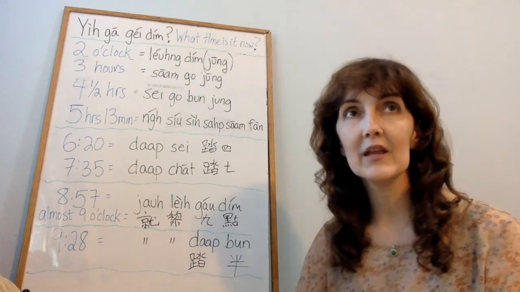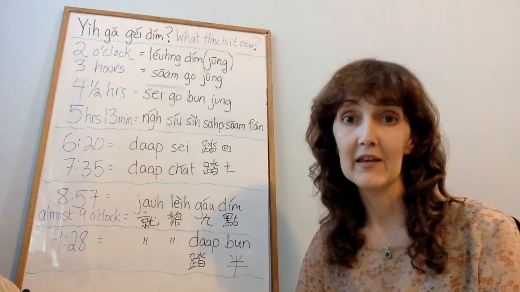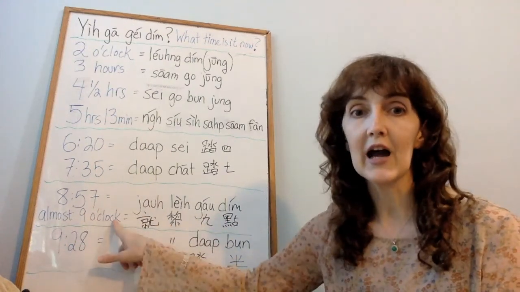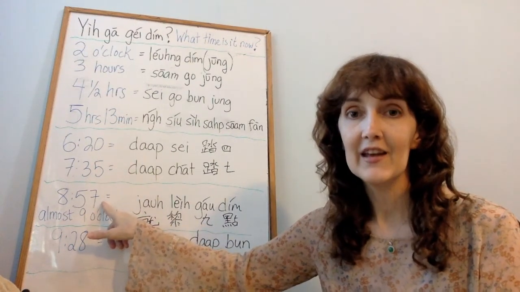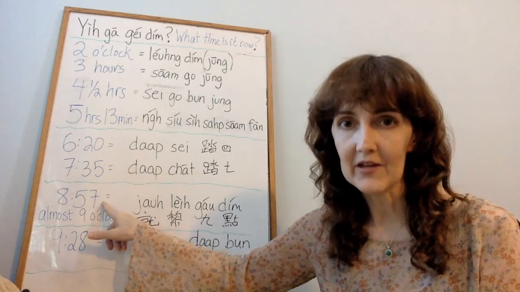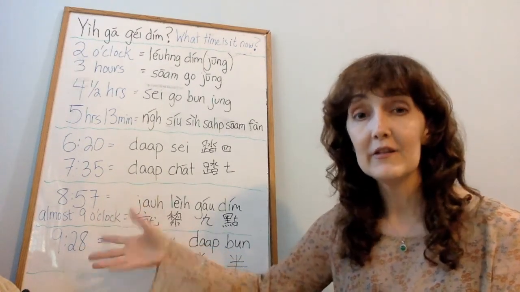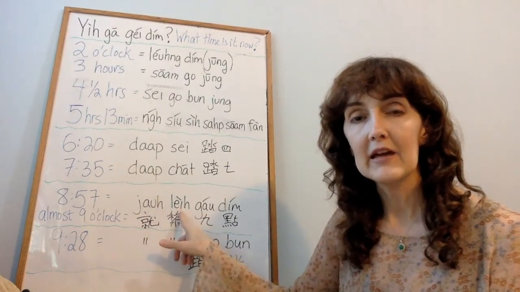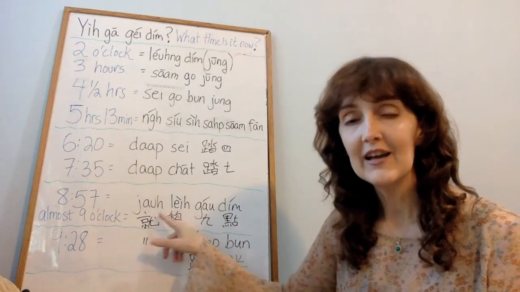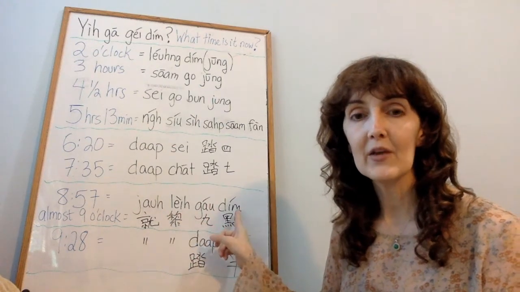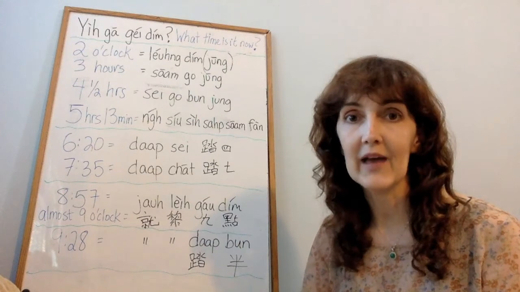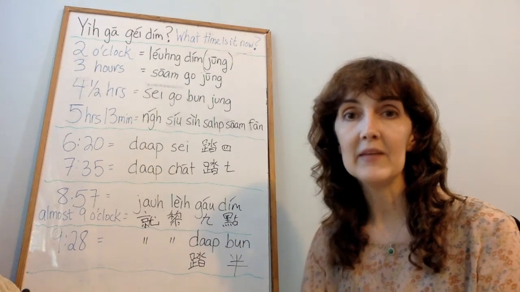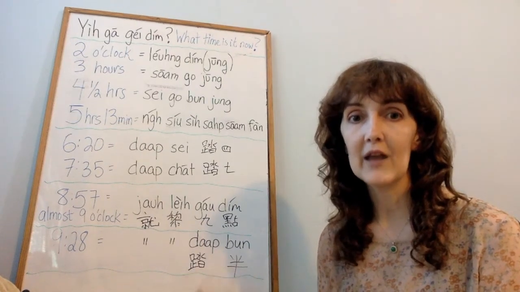So another situation you might encounter would be when, in English you'd say it's almost 10, or it's almost 9. So here I've written down, when it's almost 9 o'clock, say it's exactly 8:57. So you don't want to say 8:57. You just want to say it's almost 9. To do that, you use the 就嚟, both low tones with the H there. 就嚟9點. Okay, 就嚟9點鐘. You could add the 鐘 at the end, you don't have to. 就嚟9點. So 就嚟 means it's coming up to 9 o'clock.